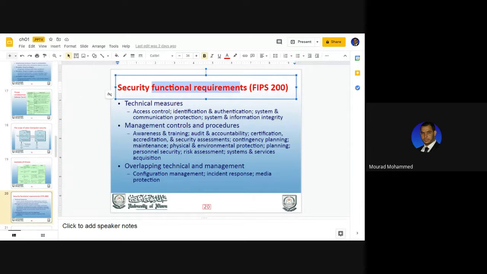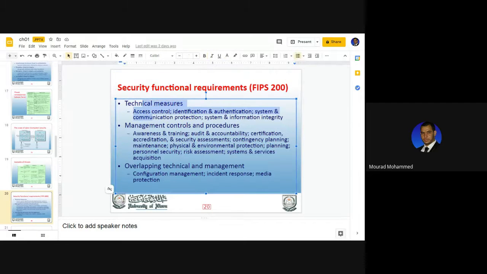There is an overlap between both: technical functional requirements and managerial functional requirements, via which we have to tackle, as per an example, the incident response and the risk plans, and so on.